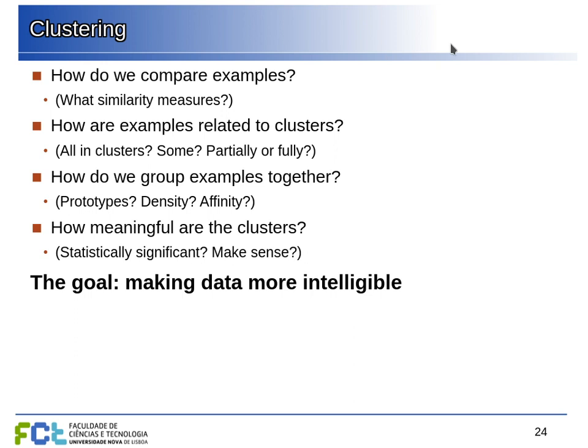And we need to think about how we compare examples, what measures do we use to determine if examples are near each other or similar to each other or more different, how we decide on the membership of examples to clusters, if they all belong to clusters, if they can belong to several clusters, and so on. How do we group them together? What defines a cluster? Is it distance to some representative? Is it some sort of contiguity, density, affinity, things like that? So different algorithms will give us different results here.